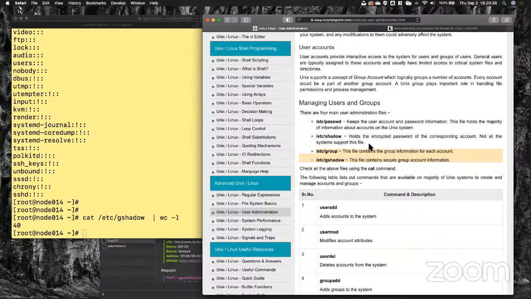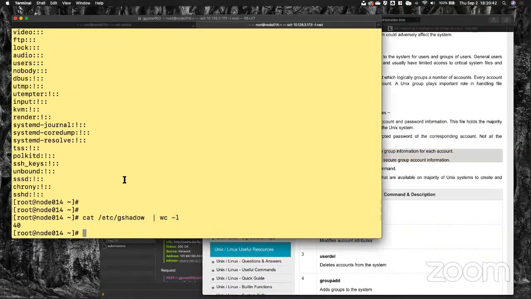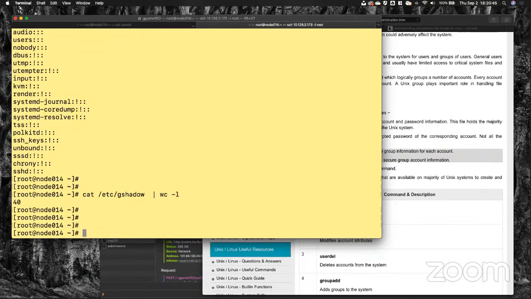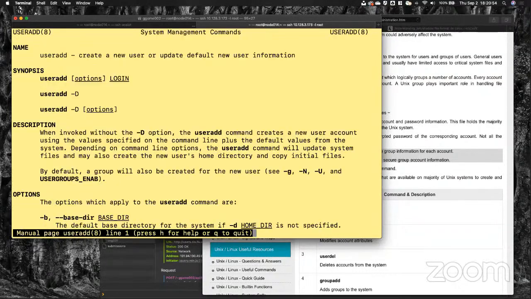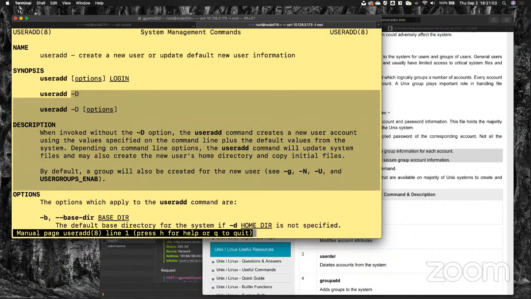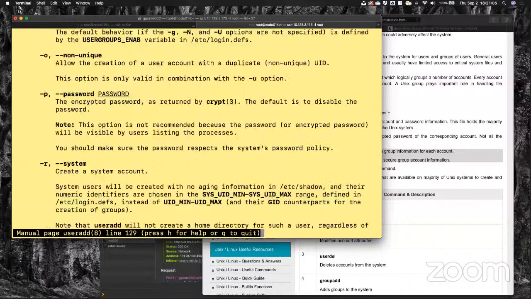And now, with that little bit of an understanding and a demo, which never hurts, we're about to create our first couple of accounts. Let's go. useradd, that is the command. Yes, that is the command. We can actually check that command by opening up the manual of useradd. It tells us this is the way to create a new user, update, and there's some options as well here. We can see them. We can read about each and every single one of them.